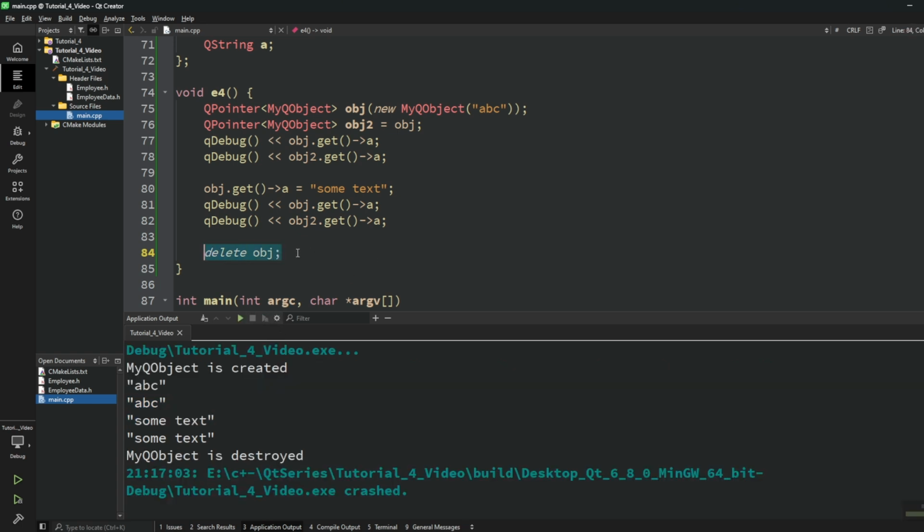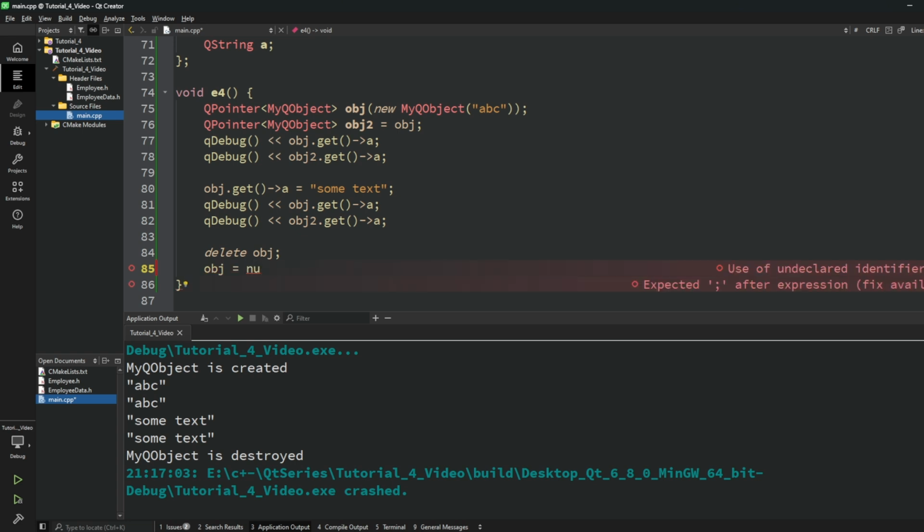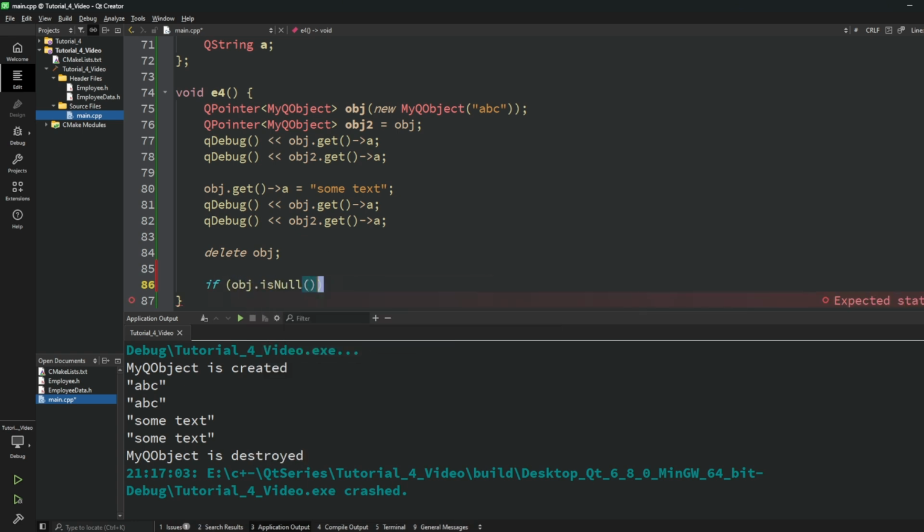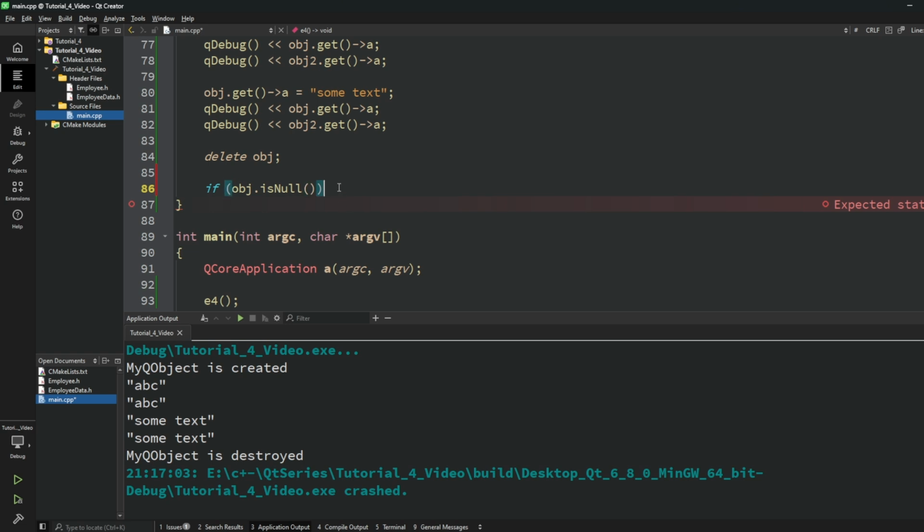And we delete it. Why do we use QPointer instead of raw pointers? Because when we write delete, obj is not a dangling pointer, it's nullptr, and it's good. You don't have to write obj equals nullptr like with raw pointers, and then we can check it. We have a method called isNull, and let's QDebug also.